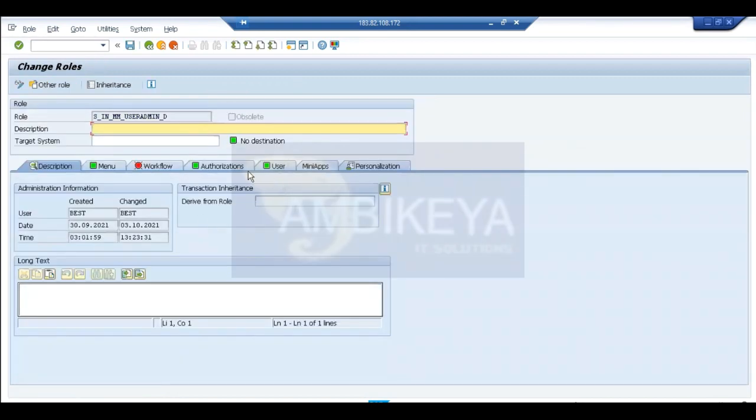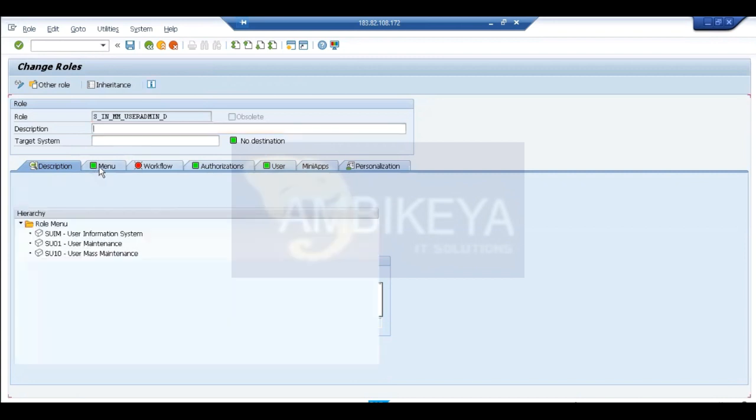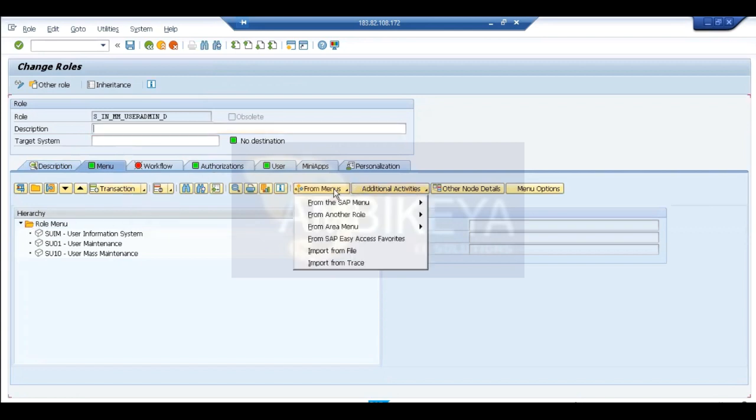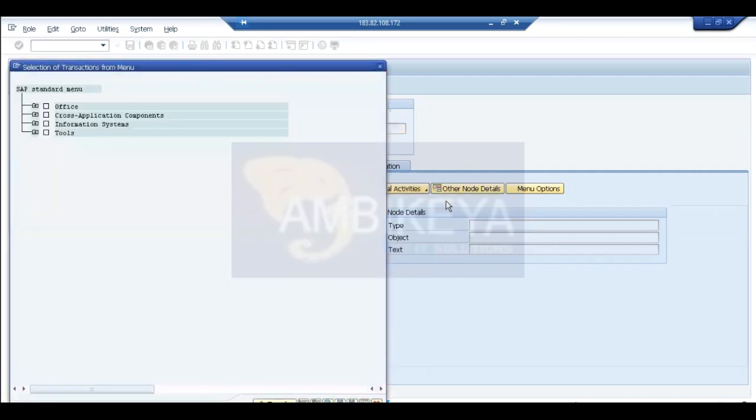Go to menu. Okay, here from menu, below the menu apps, from SAP menu or the other menus, area menu, local. Go to SAP menu and local. Which system are you using?